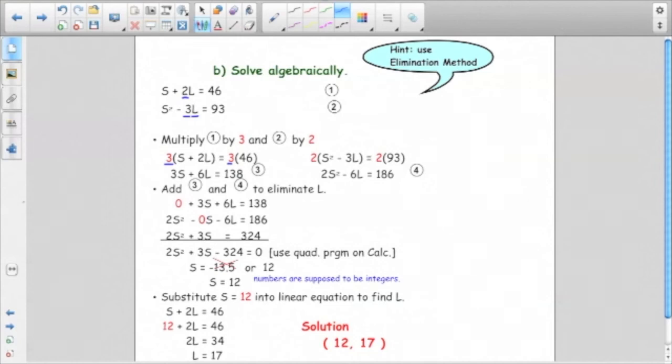All right, then that gets me down to here. So I just multiplied it in. Okay, in the second system, I have a 3 there, so I have to multiply by 2. So I put a 2 there and a 2 there, and I multiply it out and I get that. All right, now it's time to add the 2 together. Remember to put your zeros in, things that are missing, so everything lines up. So this is a 0 s squared, remember that? So now we're going to add them up.